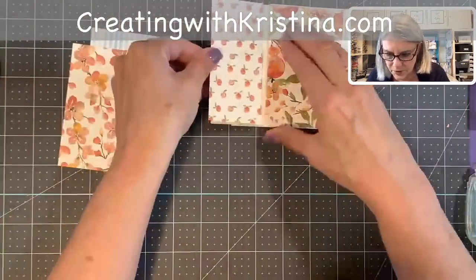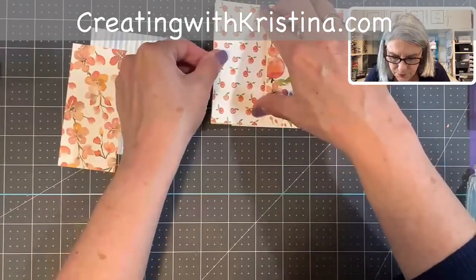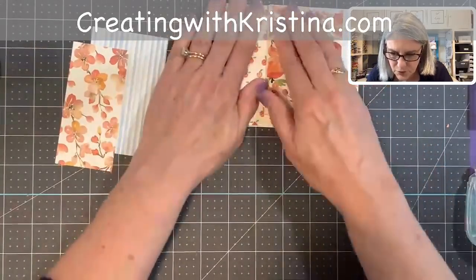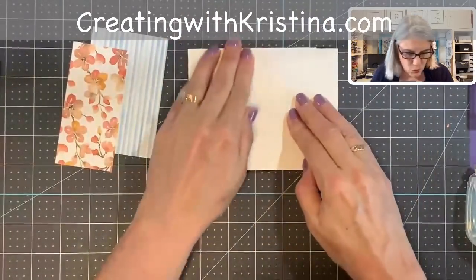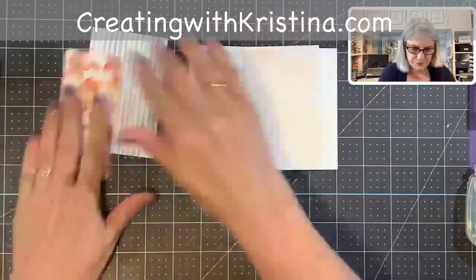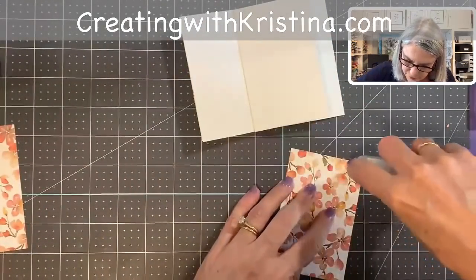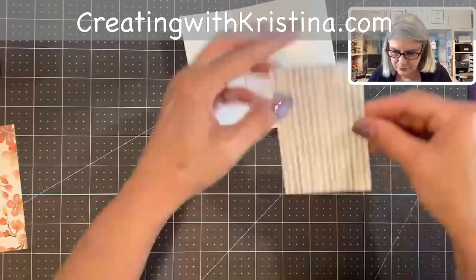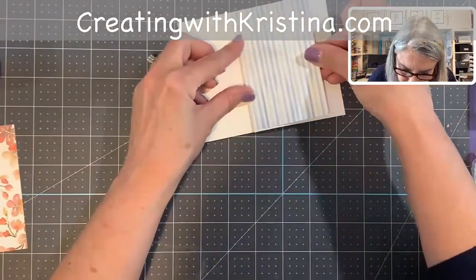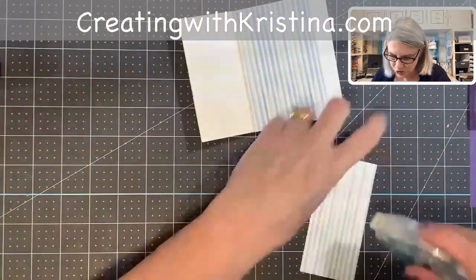Don't want to put it on upside down. Okay. Got that one on there. All right, here we go. Next one is with the stripes. I mean, isn't this paper just gorgeous?